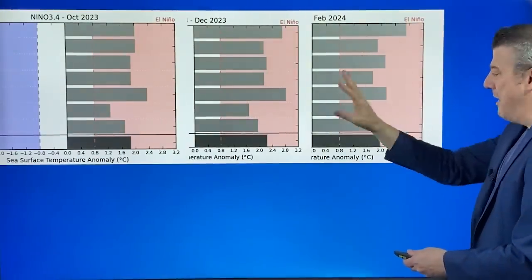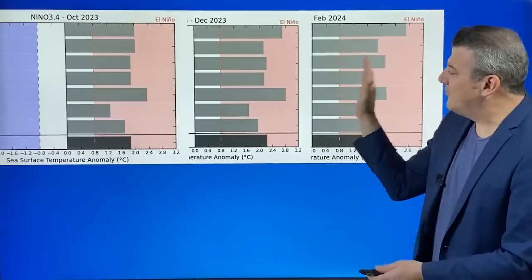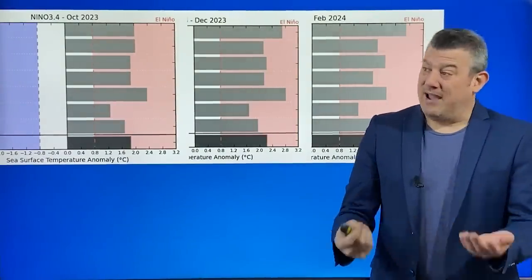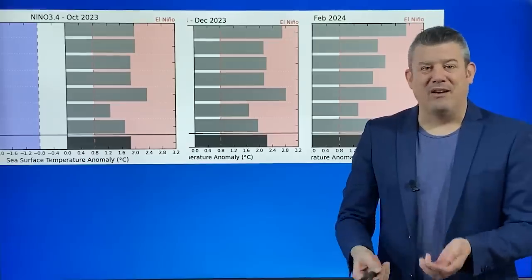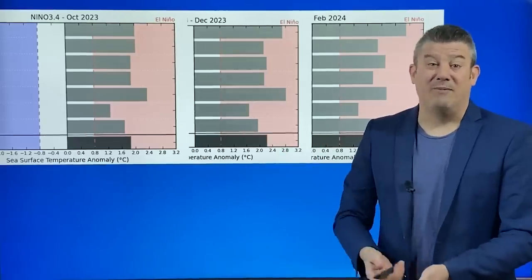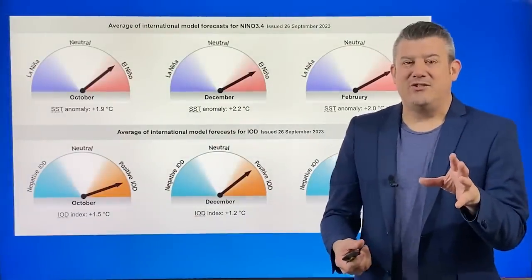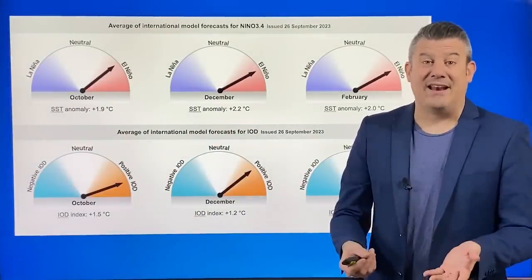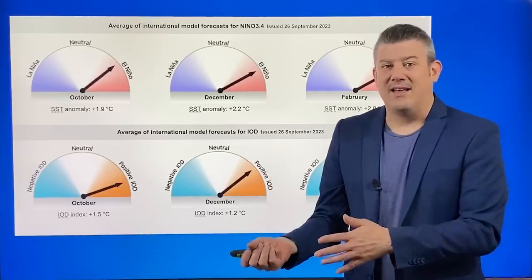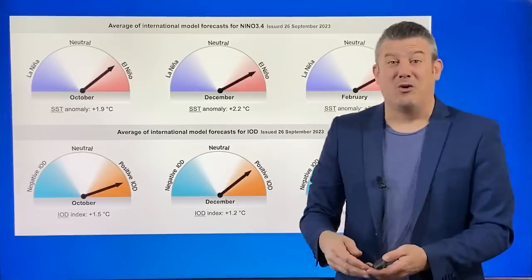By February the models start to drop back a little bit, but still very much in El Niño. So it may be at the moment still spring-like, getting some wet weather, but further into summer and further into autumn, that's when things could get a lot drier for us. I don't want to be too doom and gloom, because New Zealand does have some silver linings and wild cards as far as rain is concerned — we'll talk about that when we get to the rain maps.